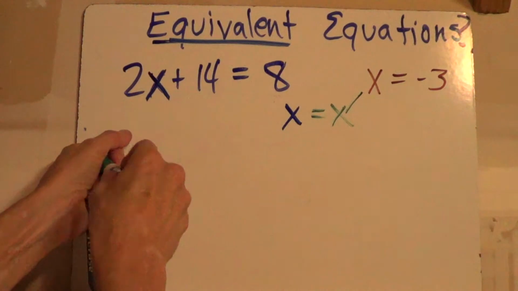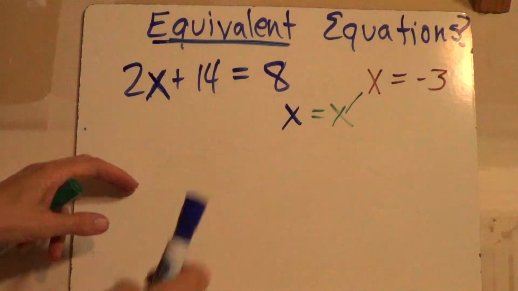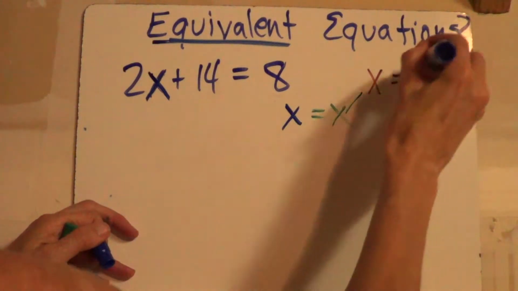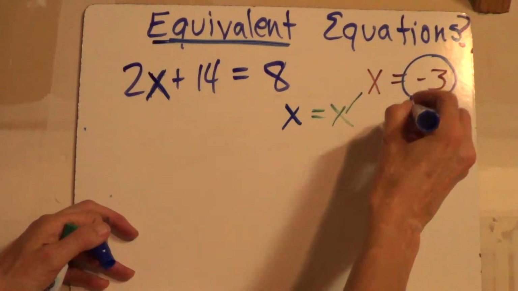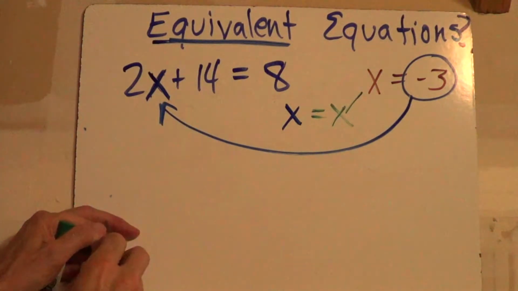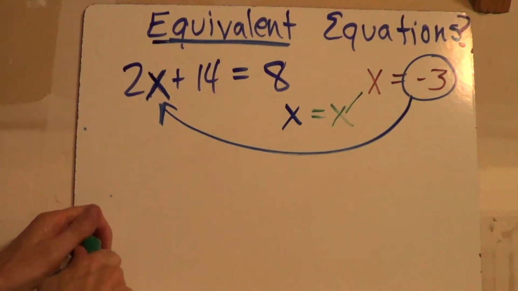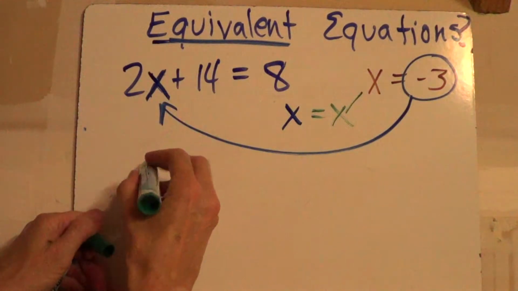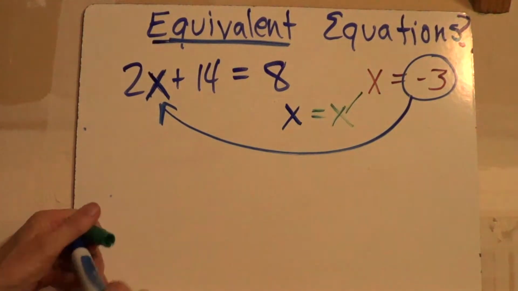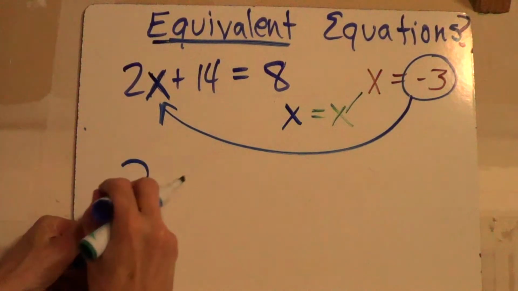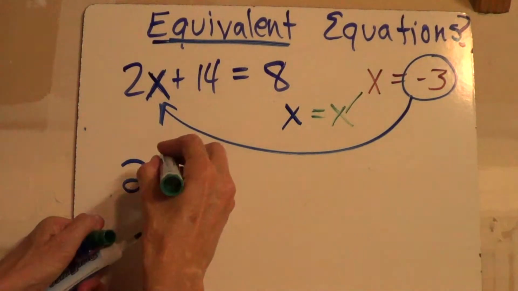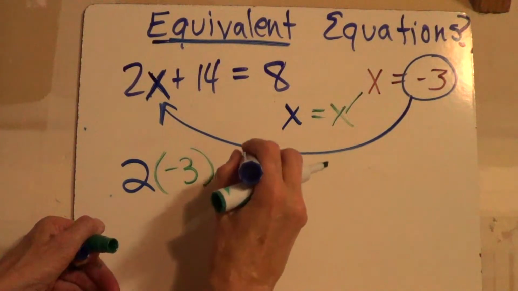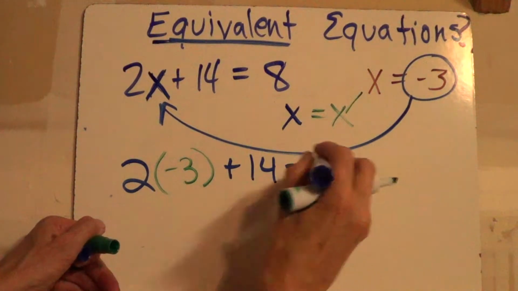Okay, so the easiest way to find that, I mean, you've got a number of ways. Like I've said in math, there's a lot of different methods, but I would take this -3 that this x is equal to and plug it in right there. So the old commercials, you know, like, what was it, Glad? Plug it in, plug it in. Put -3 in there, so we have 2, remember always with parentheses, times -3 plus 14 equals 8.